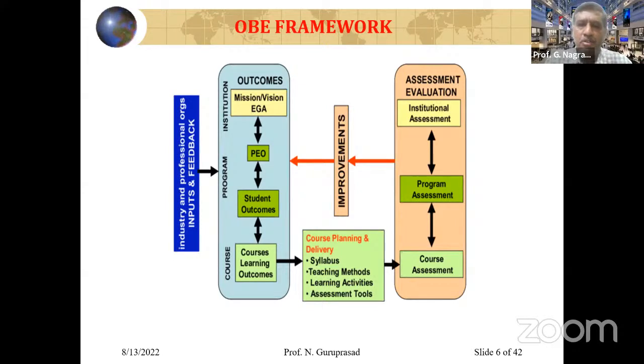And then when it comes to the outcome, what are the things that we actually measure? We measure certain parameters. One is the course learning outcomes. Every individual course that is taught in the 4 years of undergraduate study here in our country, we measure the outcomes for all the courses, and then we measure the program outcomes once the student graduates. Then we have program educational objectives, and then finally we end up measuring the vision and mission of two stakeholders. One, the vision and mission of the department itself, and then down the line the vision and mission of the institute.